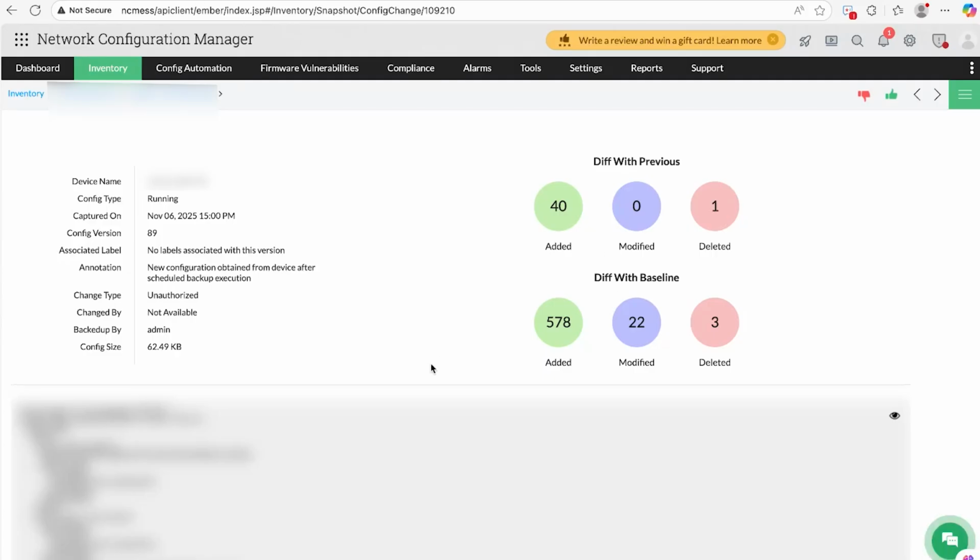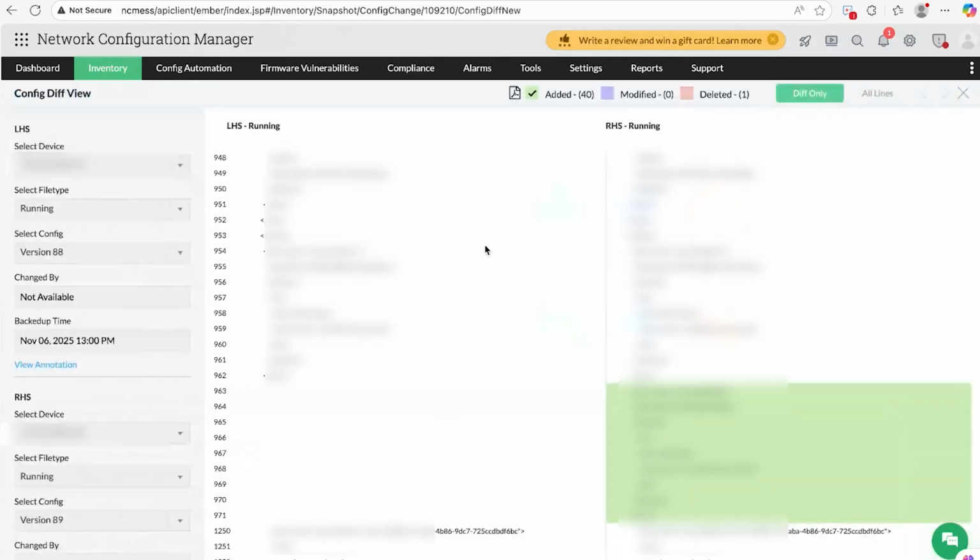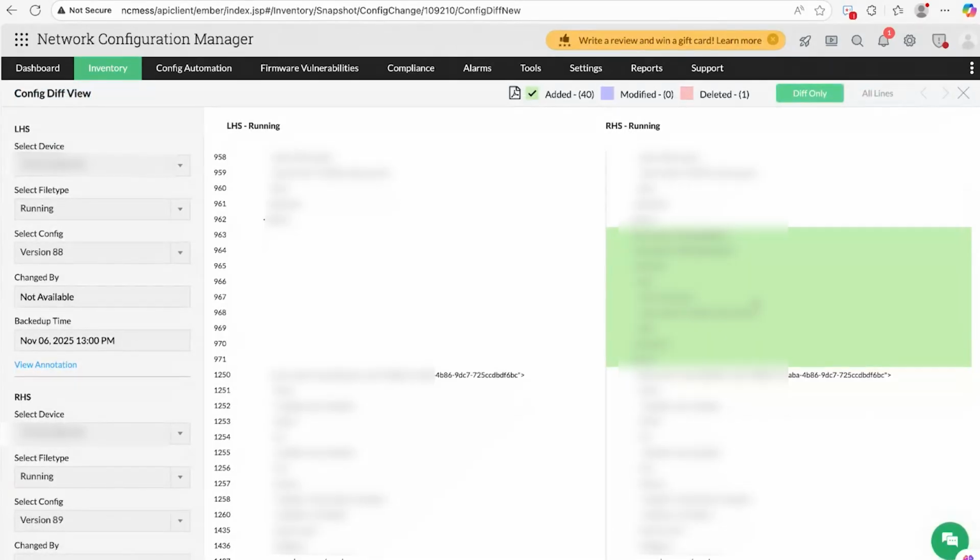And when we talk about the baseline version, totally 578 lines have been added, 22 lines have been modified, and 3 lines have been deleted. If you want, you can click on this to see the specific changes that have been done.